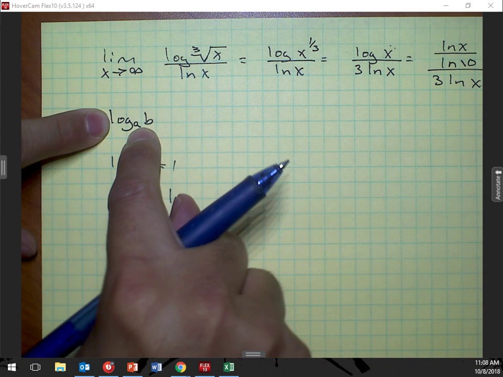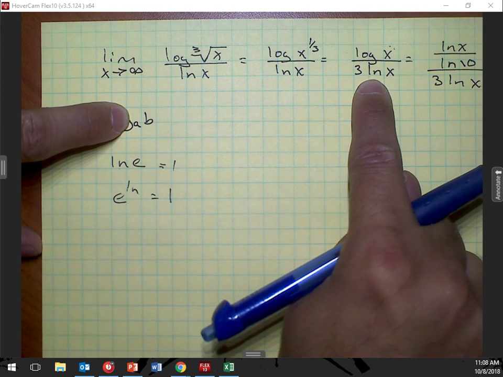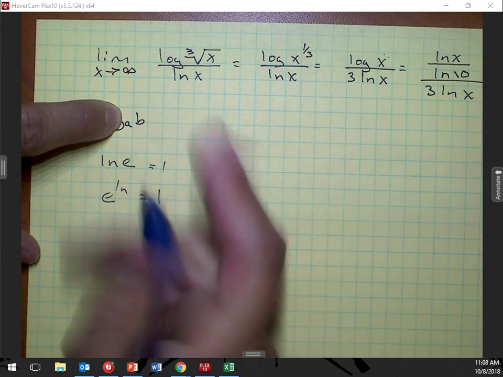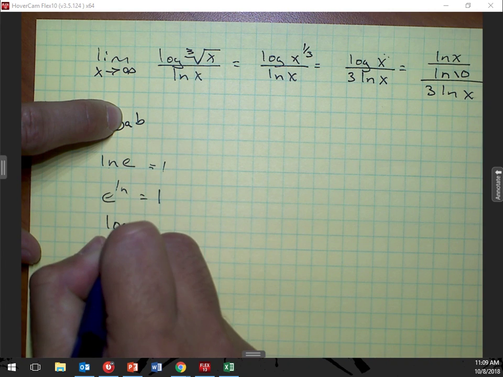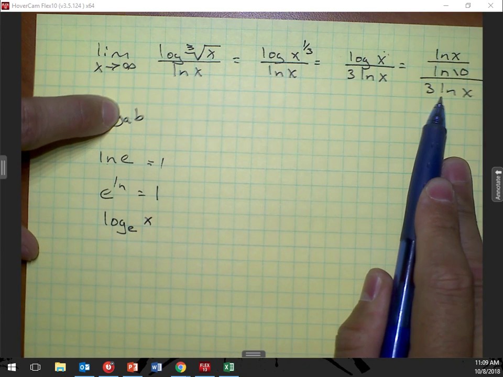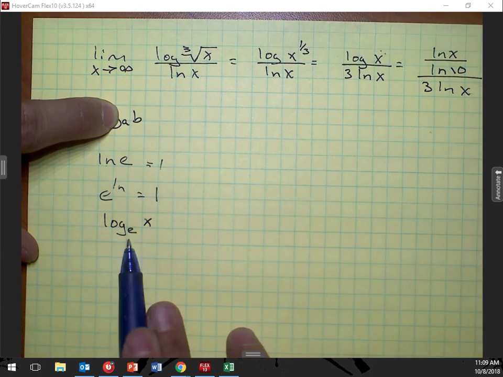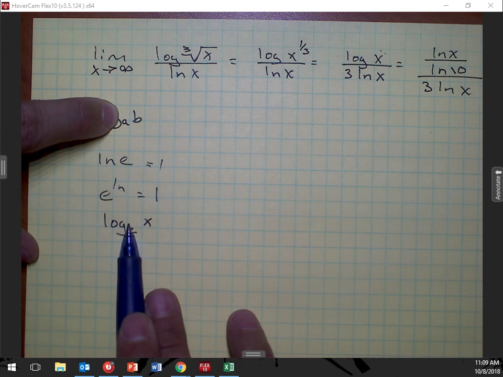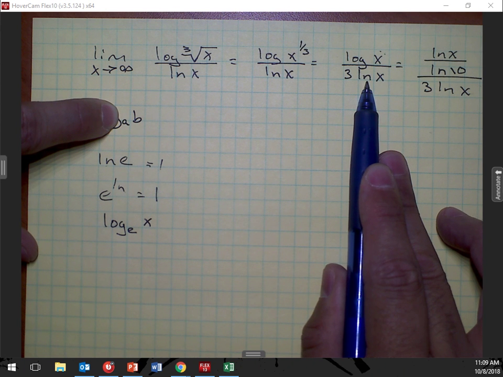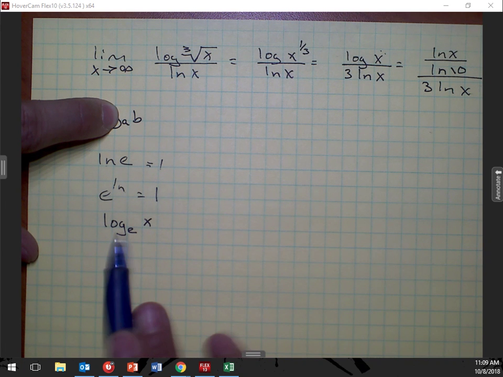Now, a change of base is what we're doing here. The base is A, but now on the bottom, my base is e, isn't it? So technically, it's log base e of x. That's what that says right here. So the ln is actually a base e, and this is just a different way of writing it. But you don't ever see it like this because you write it as natural log, because my base is e.